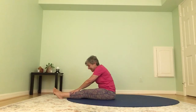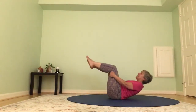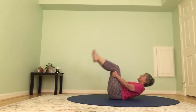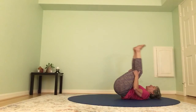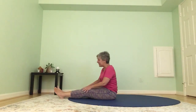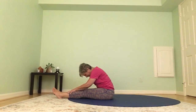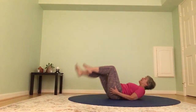Yeah. And then rock back and do it again. So most of the time, we're not looking for momentum. This is one rare instance where we are. Take it when you're ready into a soft forward fold. And then one final time.